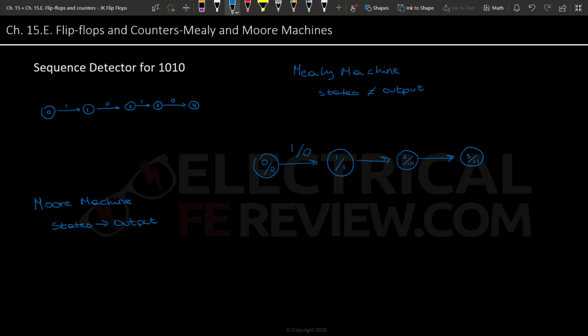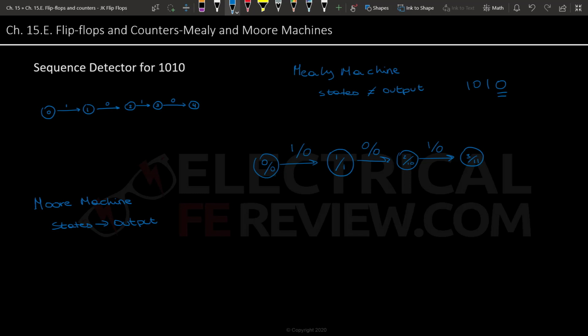From state 1 to 2, we need to have a 0. And again, we're going to say that the output is 0. And from 2 to 3, we are going to need a 1. And again, the output will be 0. Here is where we're able to see that we do not need a 4th state. Since the output is tied to the change from state to state, we can say that if there is a 0, because so far our sequence is 1, 0, 1, we need a 0 to get us that 1 output.